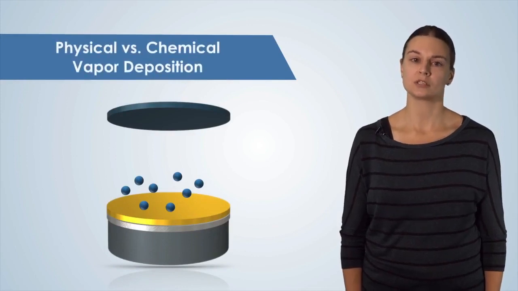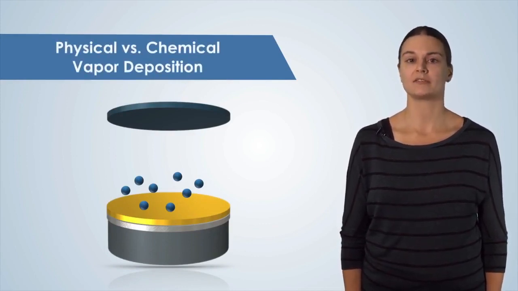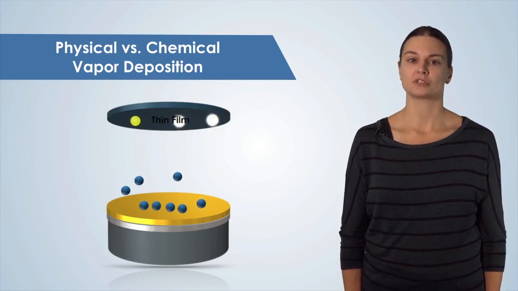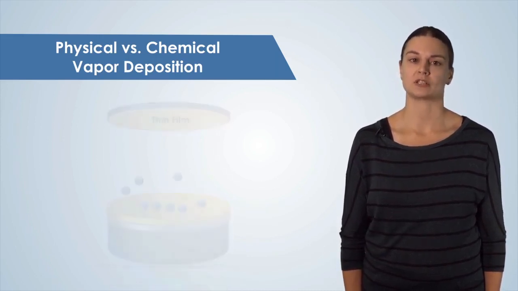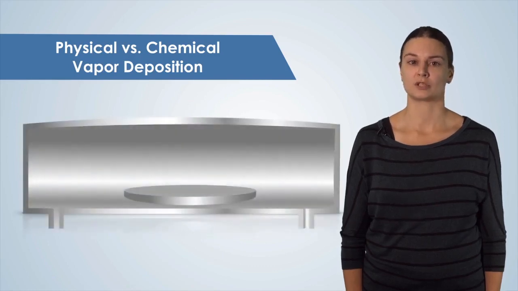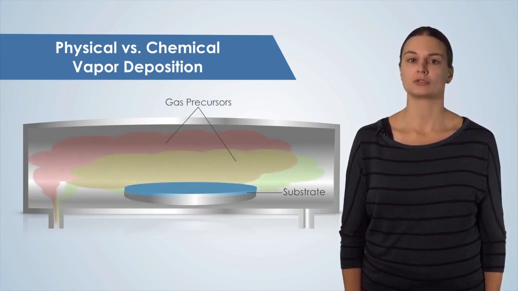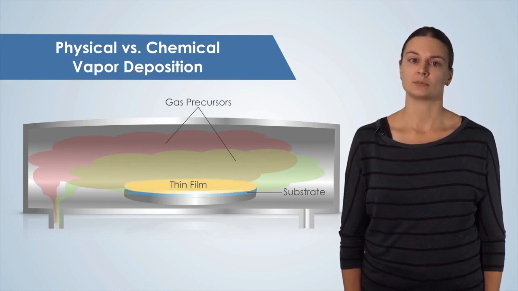Now that you understand the core concept of vapor deposition and why thin film deposition is useful, let's go over the difference between physical and chemical vapor deposition. In physical vapor deposition, the source is a solid material in solid form inside the chamber with the substrate. Through physical processes, such as heating or sputtering, the solid material forms vapors which will coat the surface of the substrate. Chemical vapor deposition processes are different from physical vapor deposition processes. Instead of forming vapors from a solid material within the chamber, gases are pumped into the chamber from an external source, which react and cause the thin film to deposit.